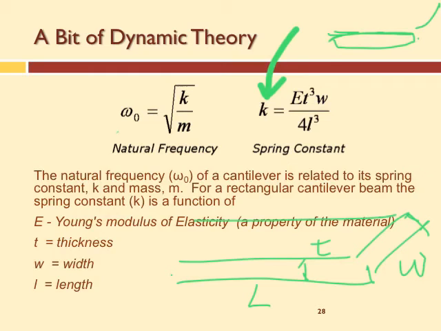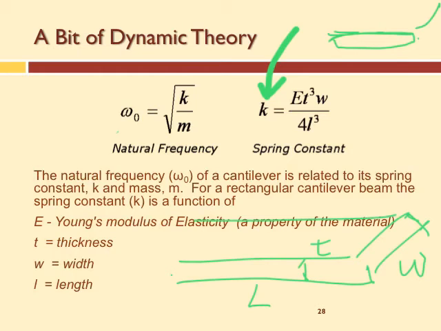So if we make it a little thicker, you know it's going to get stiffer, and you've probably felt that or seen that. Right? A really thin branch is flexible. A thick branch is stiff. Okay? So you've got this thing where you have geometry, and then you've got this other weird thing right here, this E. Well, that has to do with the material. So if it's steel, it has a different E. If it's wood, it has a different E. Polypropylene has a different E. So steel is stiffer than rubber, so the E is going to be bigger, right? Because you end up with a stiffer spring. Okay, it's a spring constant. So E is called the Young's modulus of elasticity. It's also known as the bulk modulus. So you'll see it referred to in two different ways.